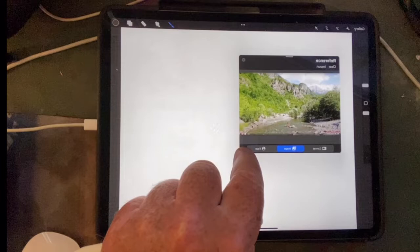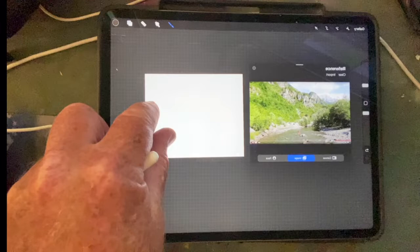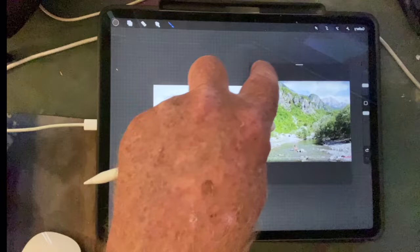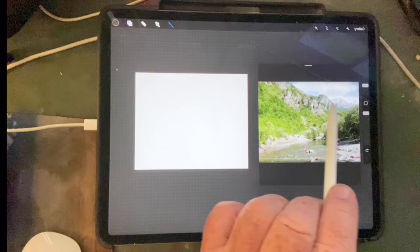Okay. Now the first thing I want to do is rough it in, and I'm going to do my best to explain every step of the way what I'm doing. So first, I make it about the same size as the reference photo, just to give myself an idea of where I want things to be. Hold on, I gotta move it out of the way. So now you see they're roughly about the same size. Maybe I'll make that one a little bit bigger. So what we want to do is sketch in that triangle shape.